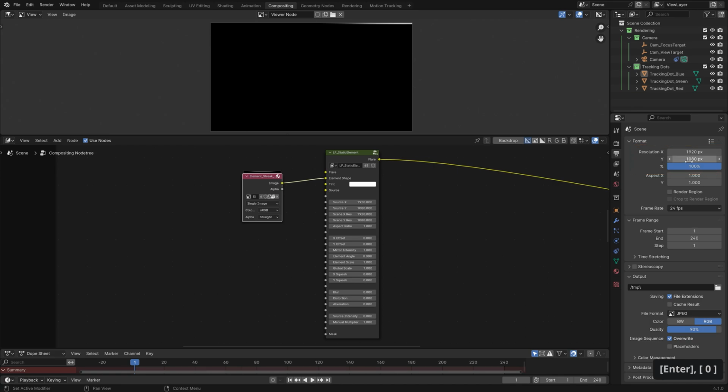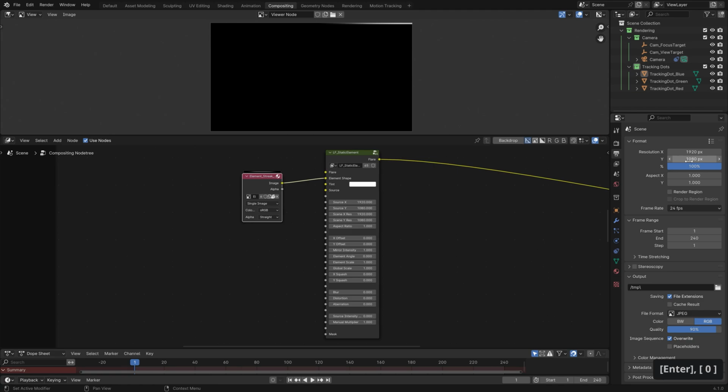Now the most important part we need to worry about is exactly where the flare will be, determined here by the source X and Y variables. I'll go through how we can get these values for an animated scene automatically using tracking data later, but if it's just a still frame you're working on, it might just be easier to type the values in.